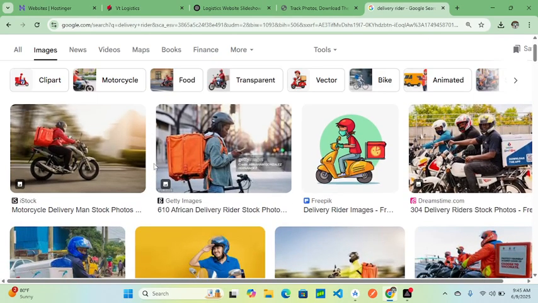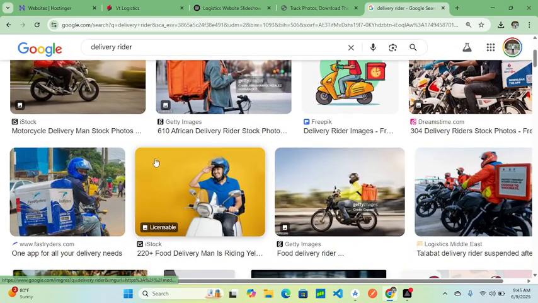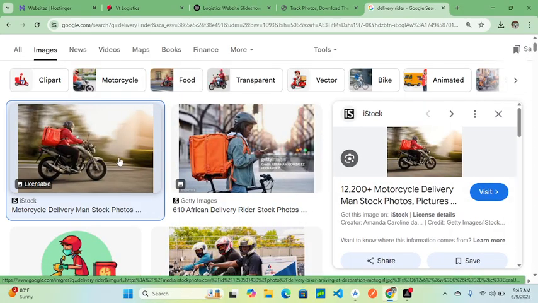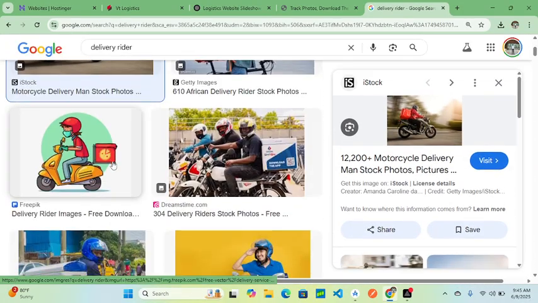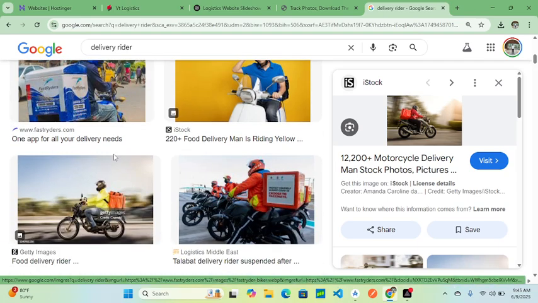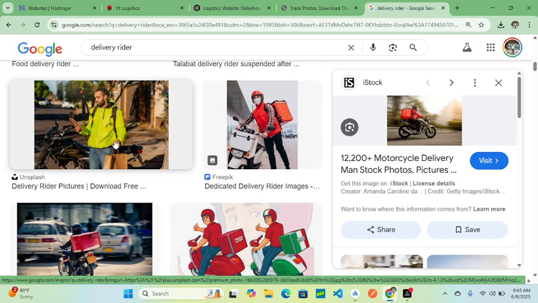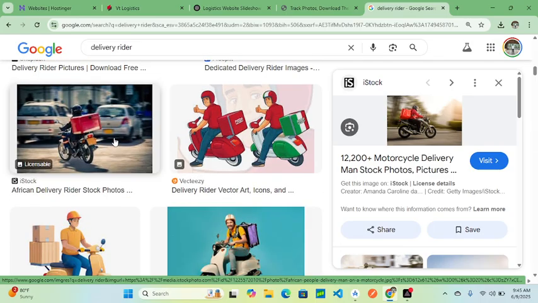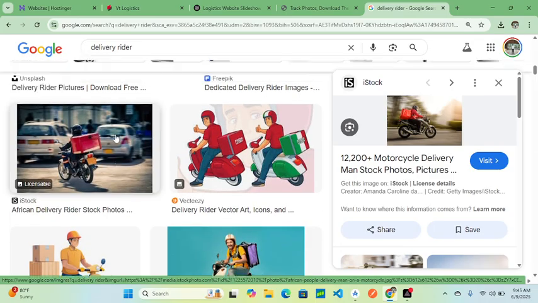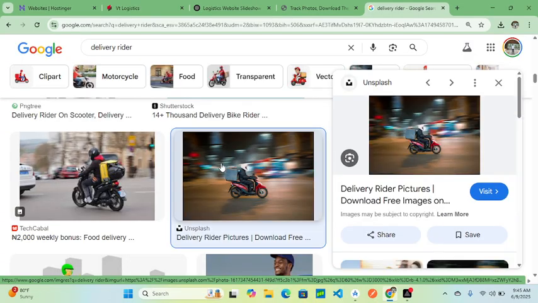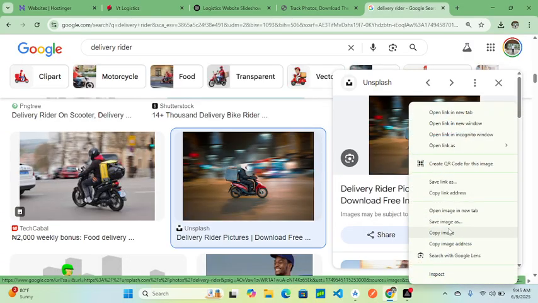This is not bad. I think I'm in love with this one. Do you know why? But there's license in it, so let me look for something that will be neat too. The speed. That means we deliver with speed. There's license. So okay. I'm looking at something that doesn't have. Okay, let's go with this that doesn't have license.